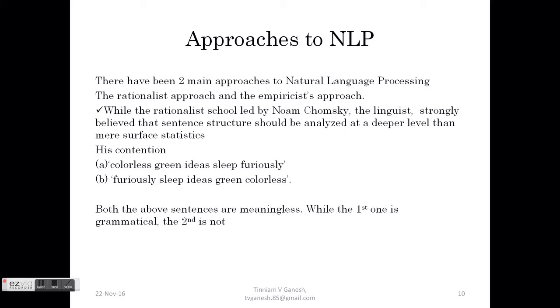So he gave two sentences: "colorless green ideas sleep furiously," and the second, "furiously sleep ideas green colorless." Even though both sentences are actually meaningless, you can make out that the first sentence seems more sensible, seems grammatical, but the second sentence just seems to be a jumble of words. And he said that this essential knowledge of the grammatical rules is pretty important in doing NLP.